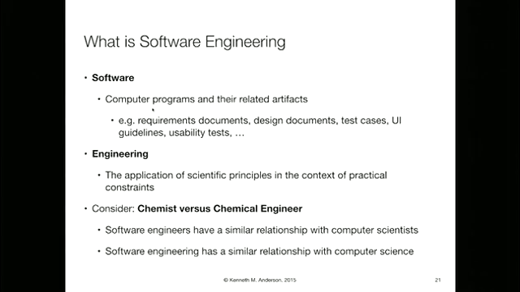whereas the data structures person might just say, here's one way that we could create a data structure that minimizes the number of disk reads we'll need on a database that's distributed across 10,000 nodes. So they might come up with that data structure, and then it's up to us to say, well, how do we make sure that data structure doesn't consume so much memory that it causes our system to crash? A software engineer might do that work, whereas a data structure person might just say, okay, done.